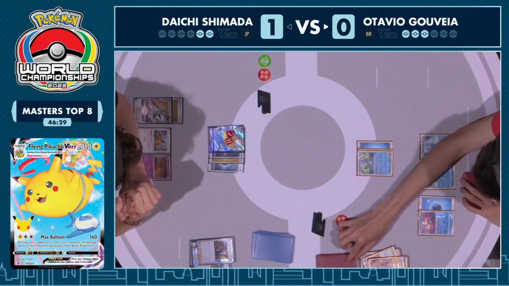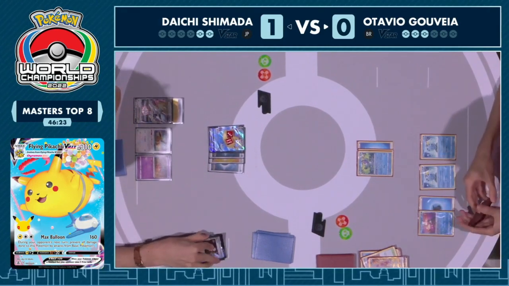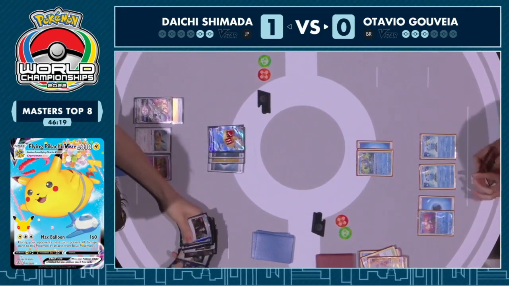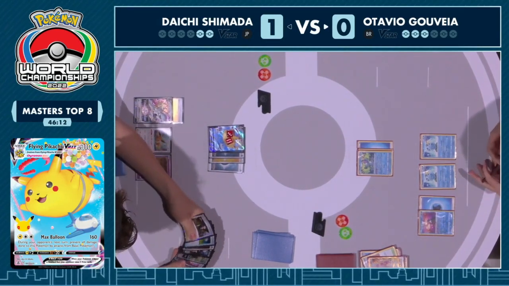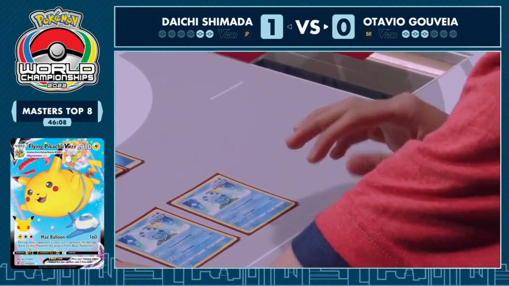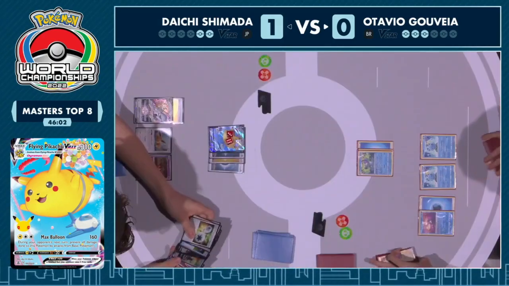One of the things we do need to remember now is with Otavio not actually having any Palkia on the bench, Daichi can fill up his bench. It doesn't really matter anymore. He's not being punished for doing so. All in all, I think this is going very, very well. It's kind of going well for both players here, but I do worry about Otavio just not actually having a good attacker. So, sure, you attack with the Inteleon, but you're not getting a KO, and next turn is where it starts going really badly again.